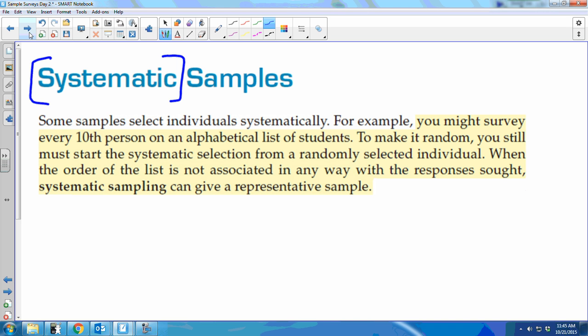So using that whole school example, sampling method, simple random, systematic, cluster, or stratified, which one would have the most representative sample? Stratified, right? Because you would have to ensure an opinion from each group.